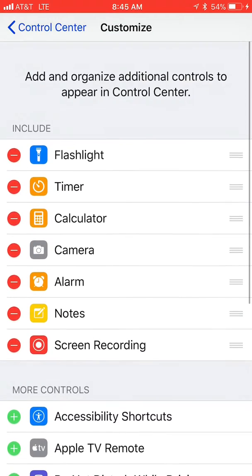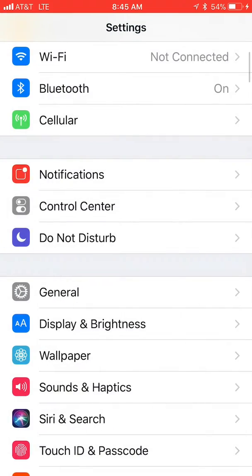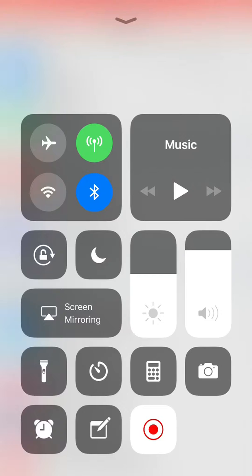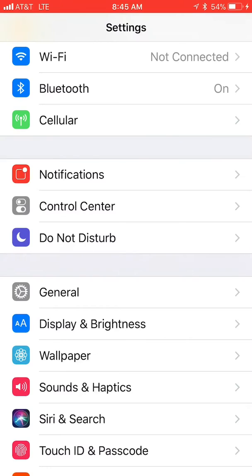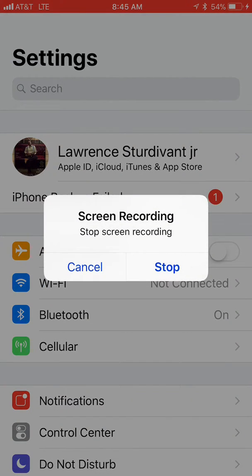Now, how do you access it? Just like you access your control center. Swipe from the bottom of your screen up, and you're going to see the record option. Right now, it's blinking, showing me that it's recording, thus this video. And if I wanted to stop it, all I have to do is tap the top of my screen, and it will be stopped. And then it'll be added automatically to your camera roll, and then you can share any way you'd like.